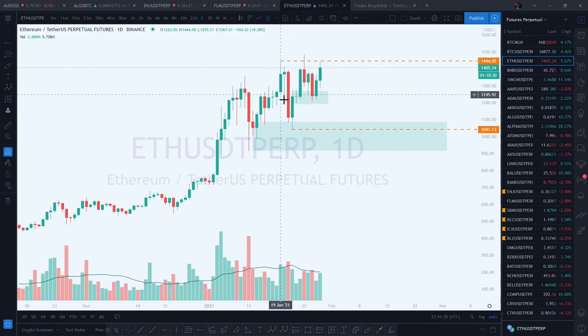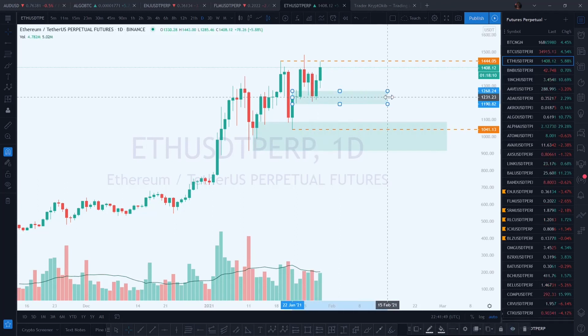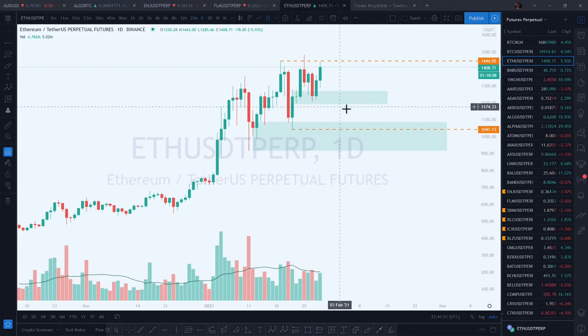And then people shorted. But then there was a demand there, like I highlighted on the 4-hour, which is responding to price now. Price will likely close bullish today. And if it does, we expect a raid of this side and a close above. If there is a close above, then this low becomes your new invalidation low. But for the fact that there is a demand zone there, you just want to put your stop loss below the demand.